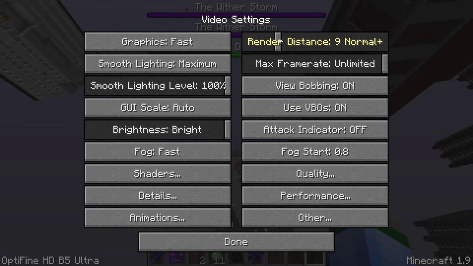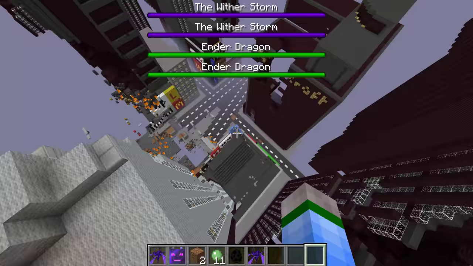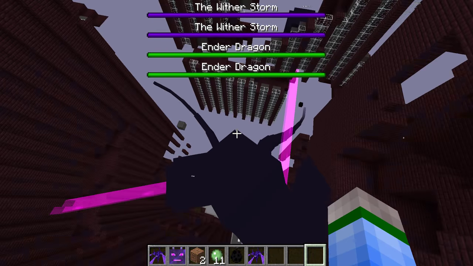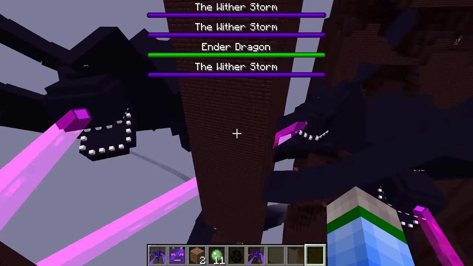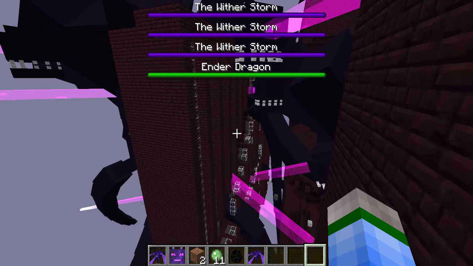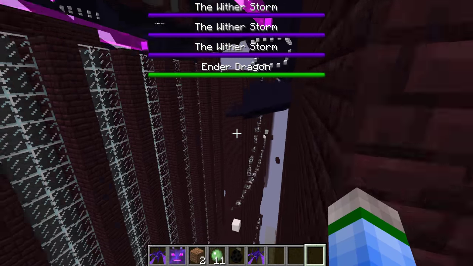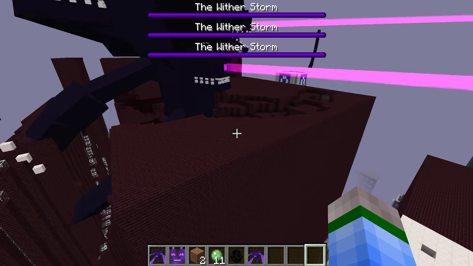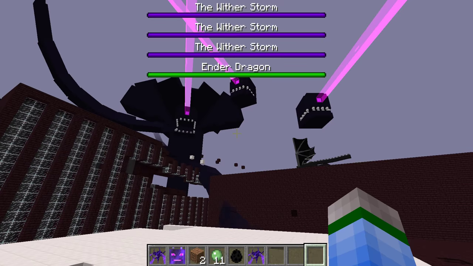Let me up my render. I think it should be fine. Okay, so I see one of my Ender Dragons, but where? So that's one of my Wither Storms. It's right there. But where's the second one? What? Oh, I see it. Yep, there it is. Both of them at once. Was that three Wither Storms? What? When has there been three Wither Storms? I didn't spawn a third one. They're working against me. Oh no. That's not good. They're starting to rebel against me, to completely destroy me.